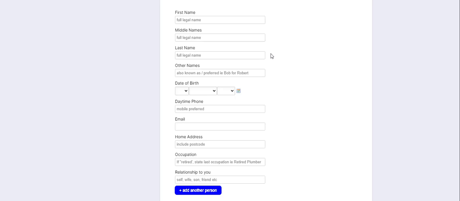And then if they have any other names, so if they are known by other names, or they go by their middle names or nicknames that they use commonly, then you put that in the other names box. Fill in the date of birth, daytime phone number. That means the number on which they're most likely to be contactable during the day. Typically, for most people nowadays, it will be a mobile number, and that is preferred by most organisations. When we create documents for you in your estate plan, we'll be pre-preparing them, pre-filling them with the data that you're going to give us. So try to get this information correct. Email, it's helpful nowadays, so please do that. Home address, including the postcode, and occupation.